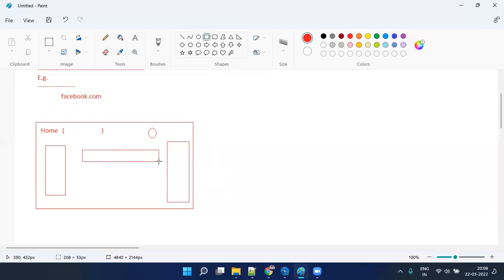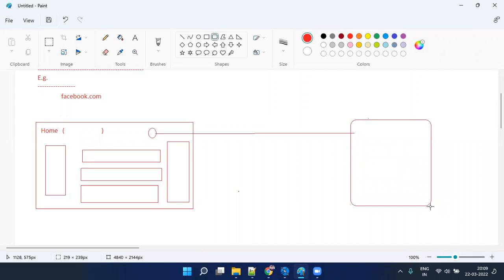Some posts your parents have posted here. If you consider only your information, that should be stored somewhere, then only your information can be retrieved and we can access your data. Somewhere we have to store it, and that is nothing but a database.